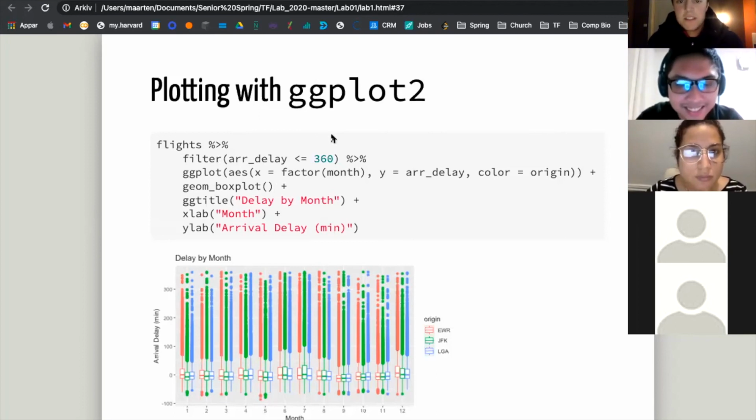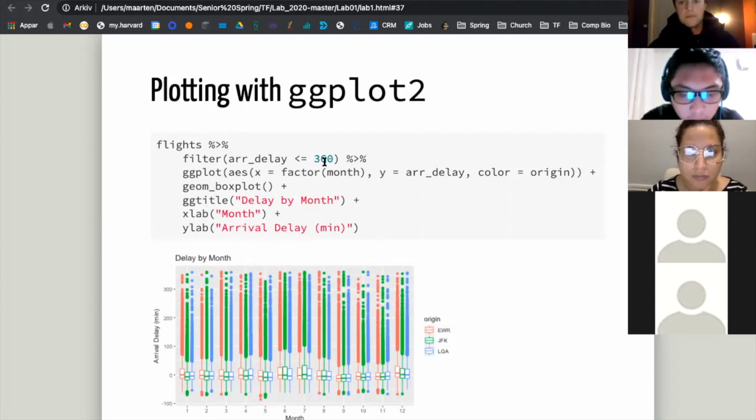This is too much to explain in a slide or two. You really have to practice with it, but it's a really neat way to plot your data frame. They have all types of different plots that you can choose from that are pre-made. They will give it nice coloring, and you can basically specify all the different parameters that you want. So for instance, this is a plot of arrival delay in minutes by month. It shows the box plot, and it colors it by the different airports.